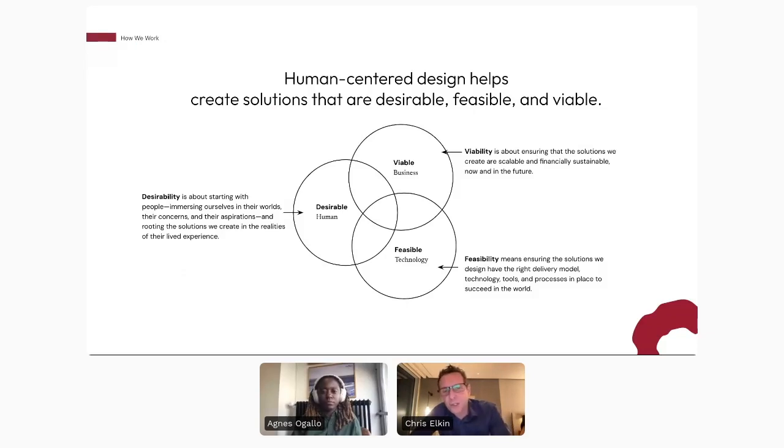So if we broke that down a little bit further, you're going to be seeing the ways that we've worked, find this sweet spot in between what's desirable from a human perspective, from all stakeholders involved, that therefore helps point us in directions for viable business and sustainable ways forward for the future, that can have long-term impact on all involved, and ways that actually are feasible in all kinds of limited environments and space and processes, ways of working, financial, technical, you name it, that we have to consider to make things feasible in the delivery as well. So it's these three vectors you're going to see that have helped us identify the most valuable and sustainable and impactful ways forward. Share more about that shortly.